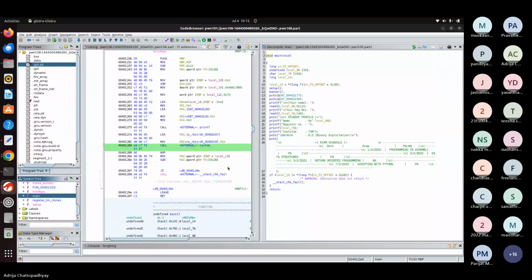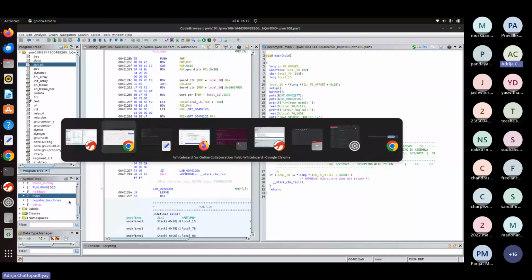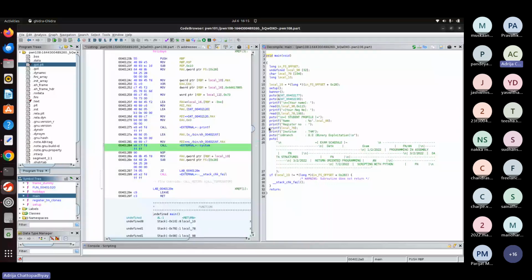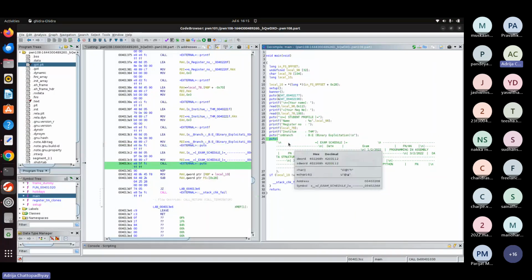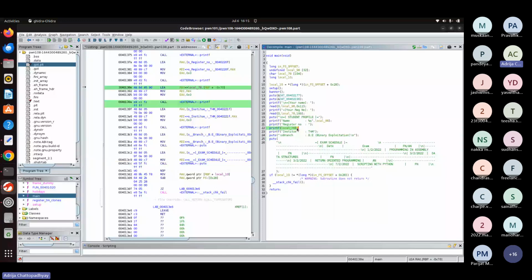So now we figured out that if we can change one of these functions, say puts and all that, to holidays in the GOT entry, so that instead of actually calling puts in libc it calls holidays in our binary, then we're done, right? We win. It could be puts, printf, or something else. After we've changed it, the next time one of these functions is called, that's great.